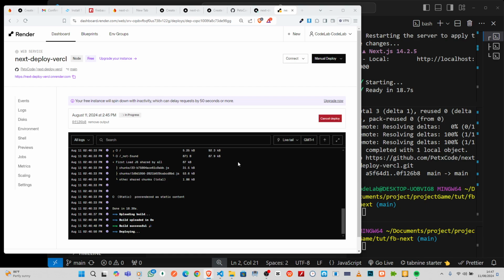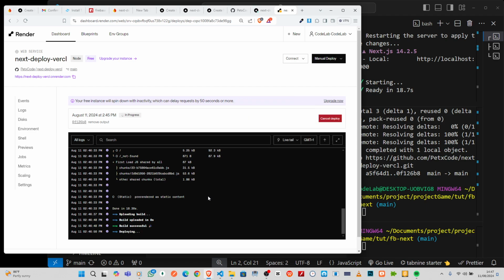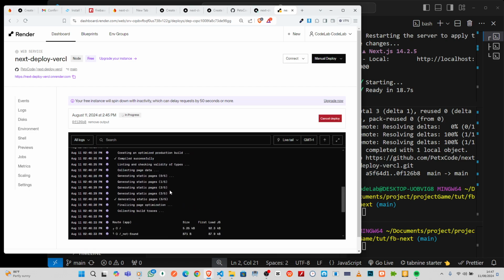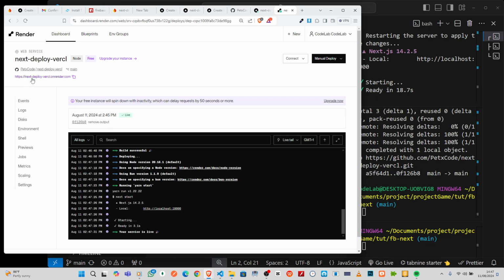Good. You can just fast forward this part if it's boring to look at this process happening. Sometimes it is quite boring, but however everything counts for the learning. Hurray, so now we are live, and this is the deployed URL.